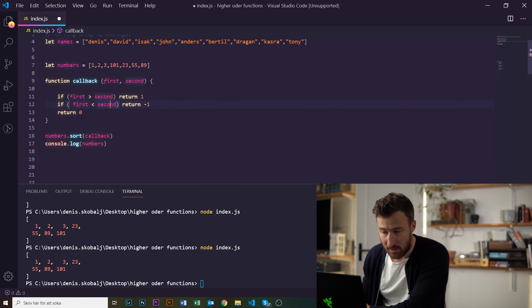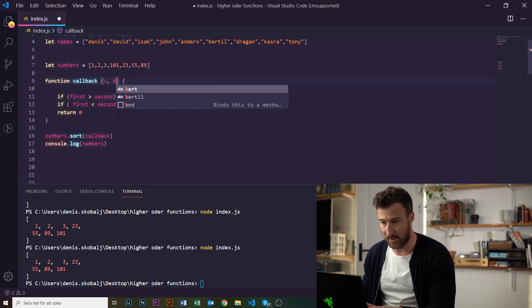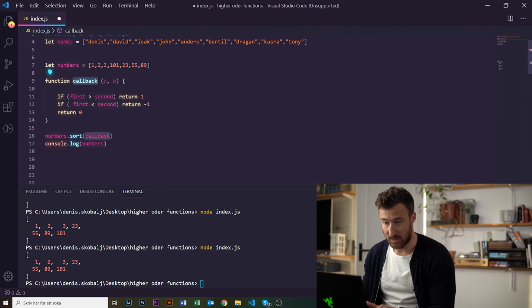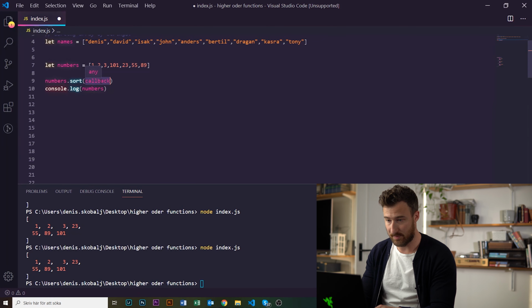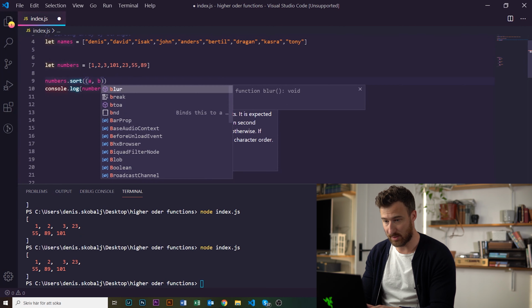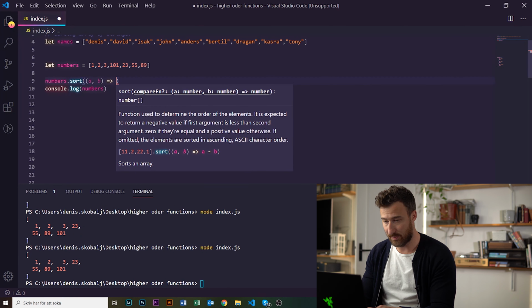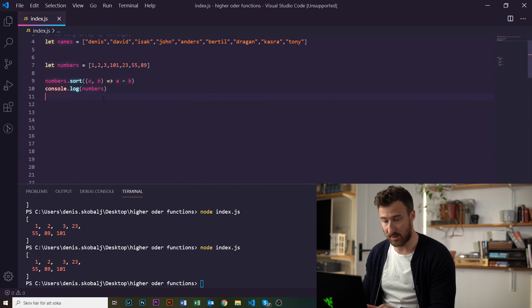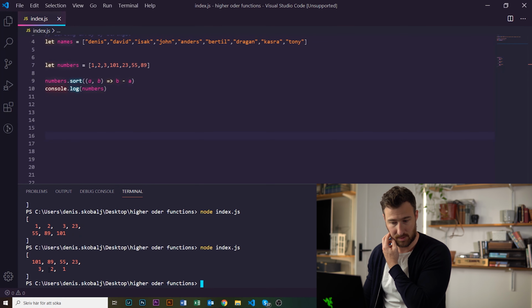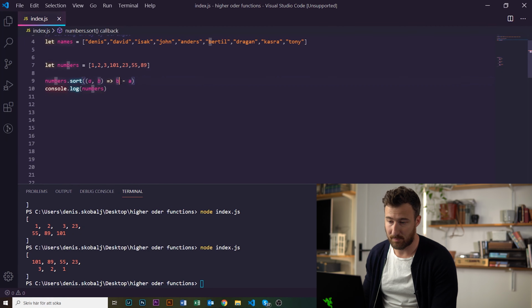But we can do it even further. We could just say A and B here. We don't need that name, and the callback function can just be converted to an arrow function, and we could just do it like this. Two parameters, as we said before, and then just return A minus B. Since we're just returning this, we don't have to put the return. And let's see if we get the same result here. And we do. And if you want to switch the order, just switch the order from here to that. Run it again. You have it descending. Bigger to smaller, smaller to bigger, just by changing the position of the A and B.